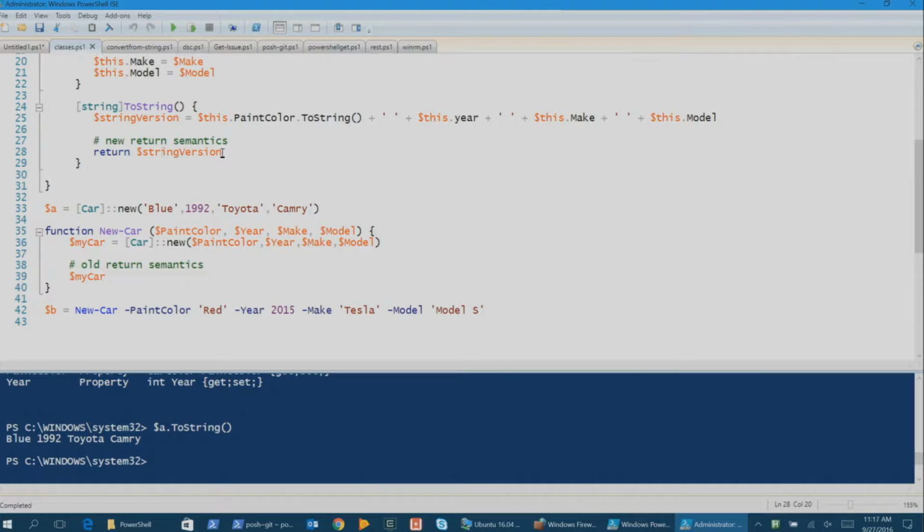So every time you define a function, when you get to the end and you want the function to spit something out, you just type that variable there. With a class, because you're encapsulated inside of this object, you actually have to use a return value to spit that out. And that means we can write things to the pipeline and not be worried that those things are going to be emitted to the shell until we explicitly use return. So this is a way to give you parse-time return semantics without breaking the existing way that functions work. It's awesome. Very cool stuff. Yeah, it's a great set.